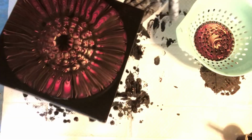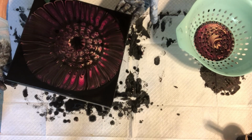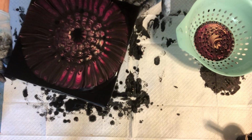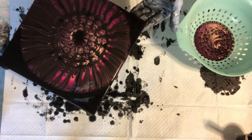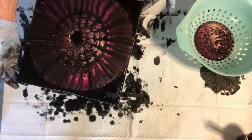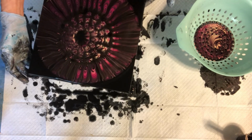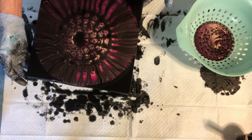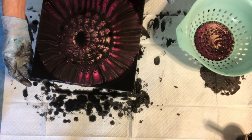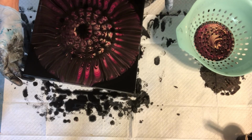I'm gonna show you all. I hope you all can see this. Can't tell where I am on the camera much without just really bobbing my head over. Okay, I'm dropping that off on that side. Just a little bit. Oh, now it's come off this side over here too. Let that run off really slow if it runs off. Oh, wow.